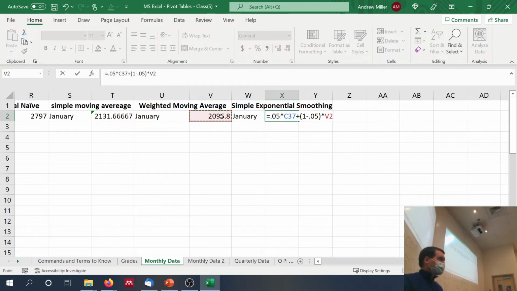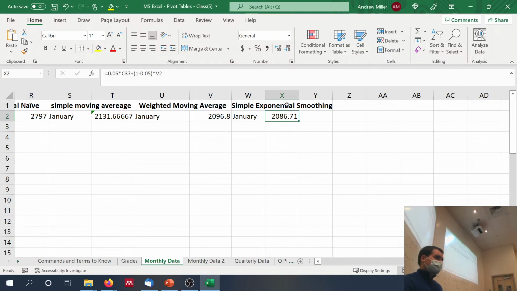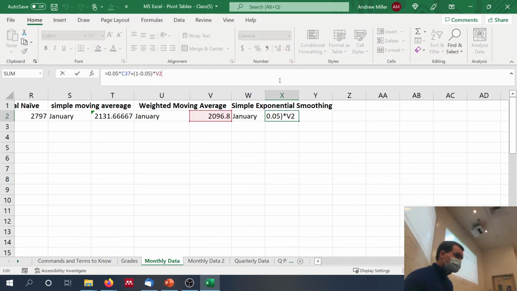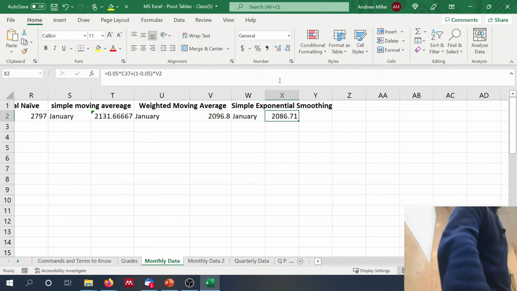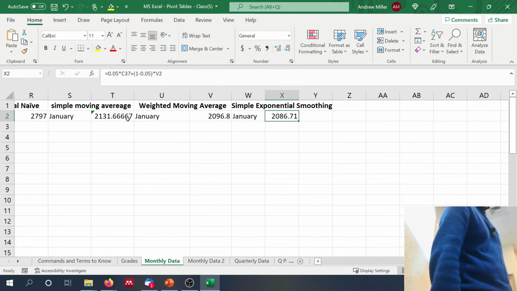All right, does everyone understand this? Okay. So that's what you're doing with monthly data. Are there any questions? Anything you guys need to see again? Anything you need? Yeah. So the simple moving average, we just use a 3-period simple moving average.